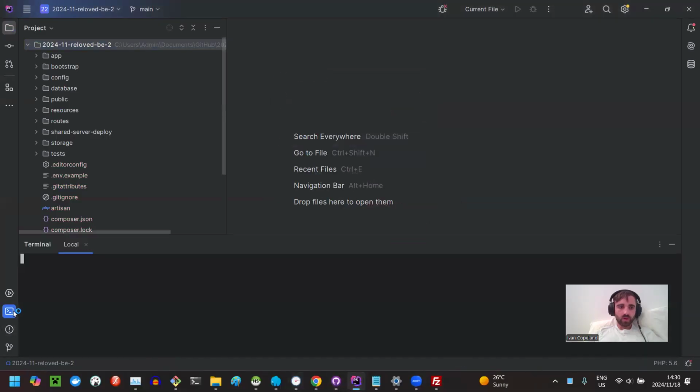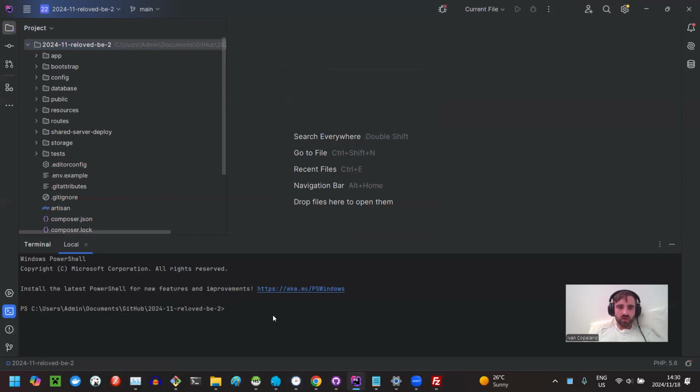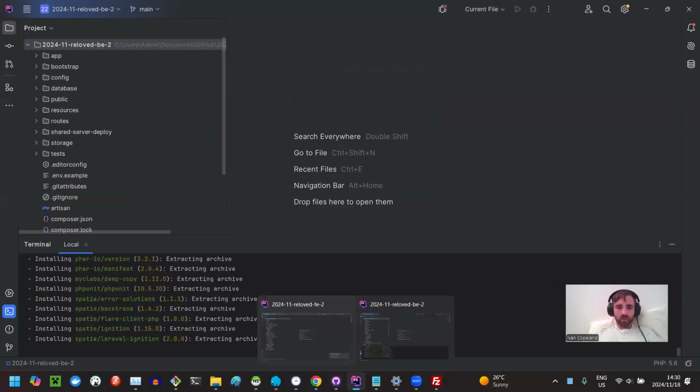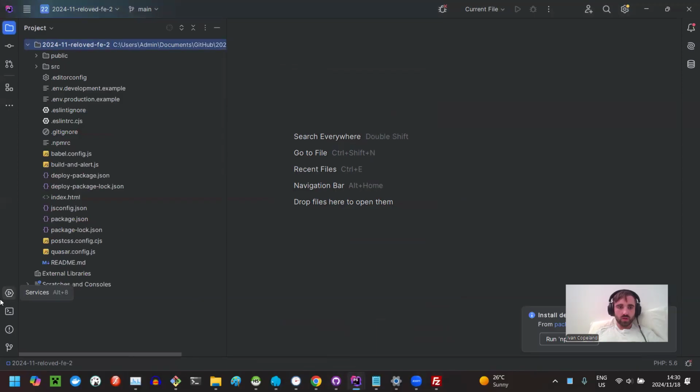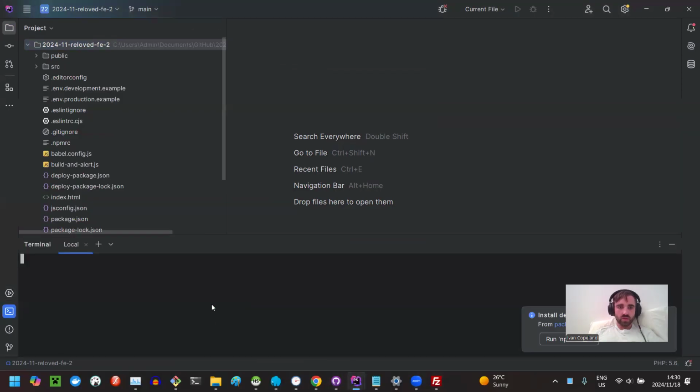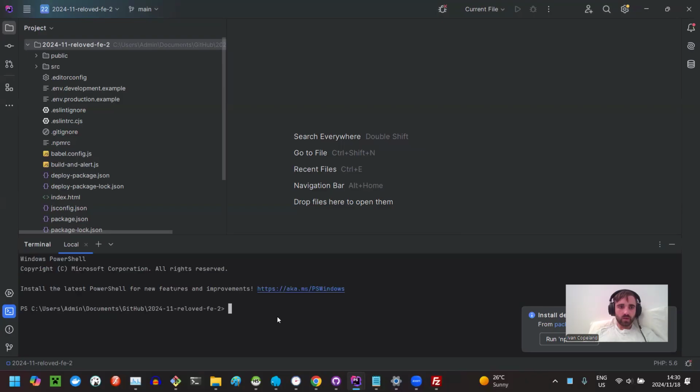Cool. I think I'm gonna also download the library. So I'm gonna go to my backend, composer install. This normally takes a while. So I think I can just run the front end in parallel, which is npm install.